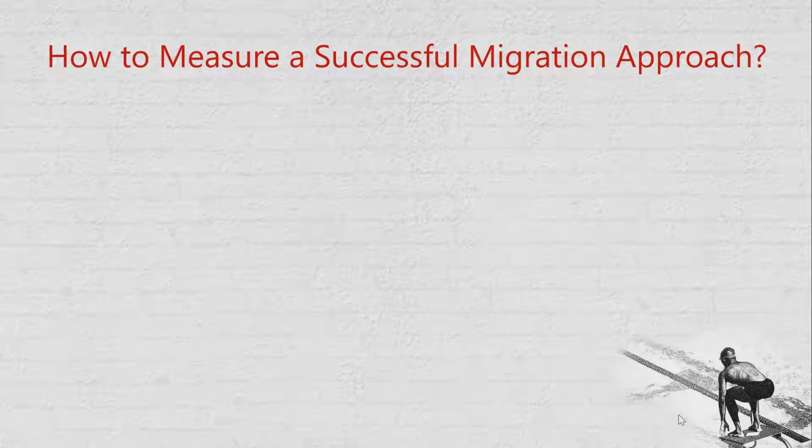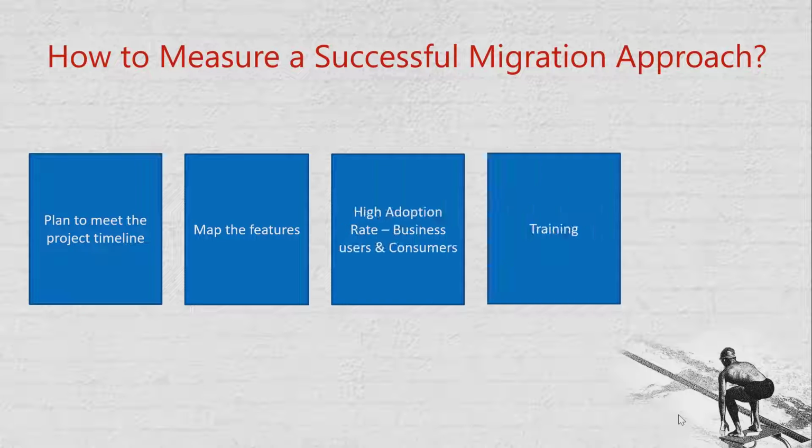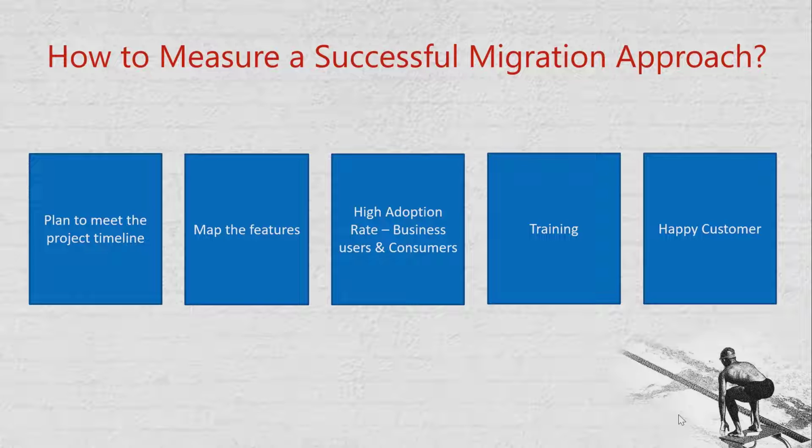How to measure a successful migration approach? There are various factors involved in measuring whether the migration approach will be a success or a failure. I have highlighted some of them, right? The main point is that we need to match the exact features in Power BI or any modern BI platform. If the features are not available in the platform, as I mentioned, we need to have the workaround ready. If we are not able to match the features, then it is very difficult to succeed in the migration project.